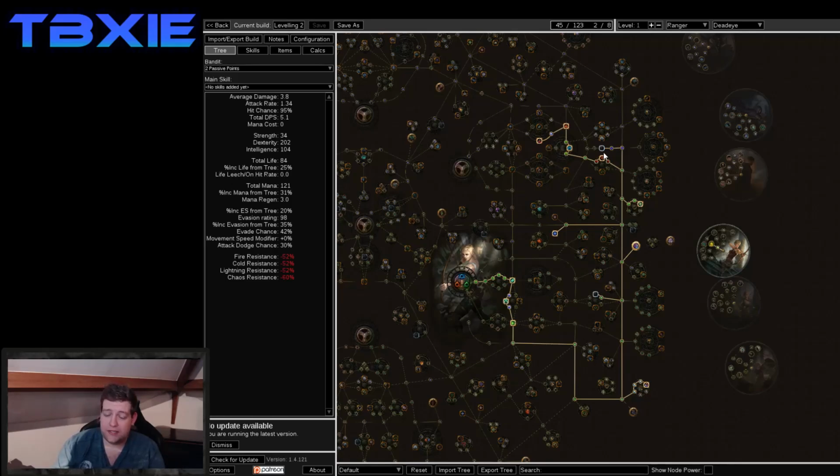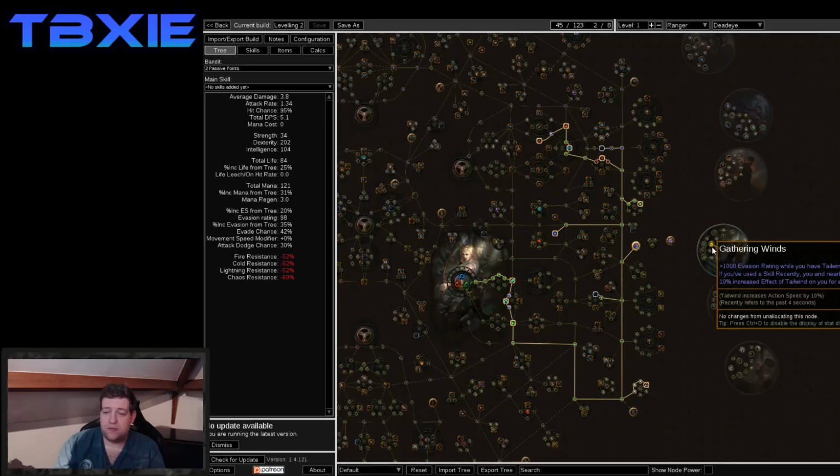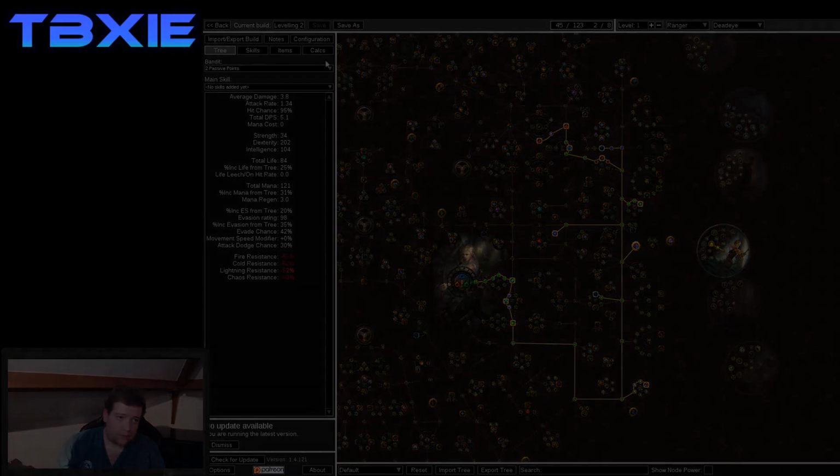It was very, very easy. I used Barrage instead of my Power Siphon or KB at that point to kill Izaro. It was really easy. I picked up Tailwind because movement speed is OP while leveling.